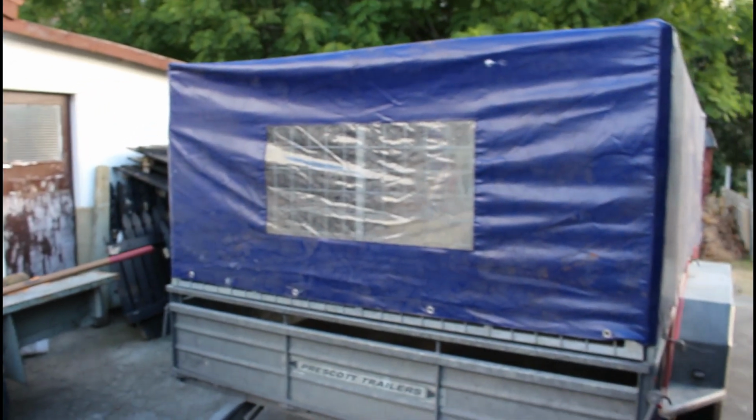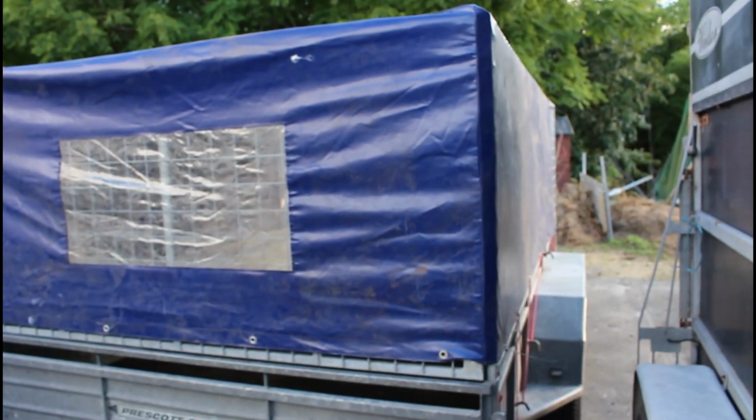You also need to have ventilation as well, and I also recommend having some kind of mats on the ground. That's to stop them from slipping and sliding when you're going around corners. Now of course when you're travelling with calves you definitely drive a lot slower because you've got these little 4-day-old babies on board, so obviously brake well before you get up to that stop sign and corners, and definitely drive a lot more carefully.